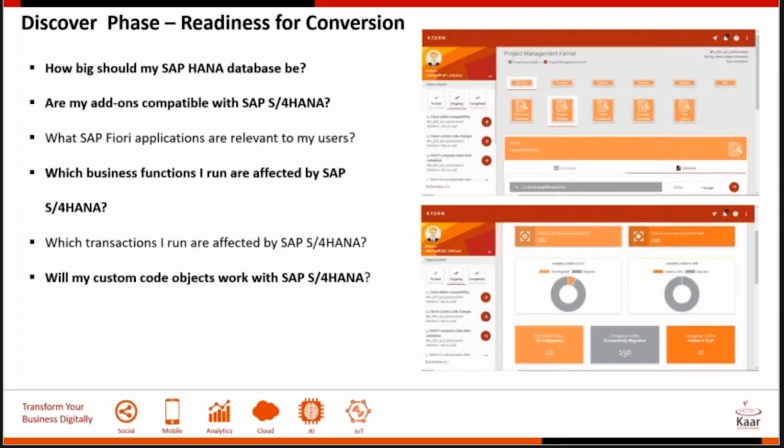So what are these partner add-ons? You would have bought partner add-ons that have been certified by SAP and could be installed into SAP, and you've been using them. But now when you go to S4, you'll have to ensure that the same add-on works on S4. So if you have a third-party add-on, our suggestion is, soon after the assessment phase, get in touch with the third-party vendor and ensure that he understands that there are changes that could be required in the software.